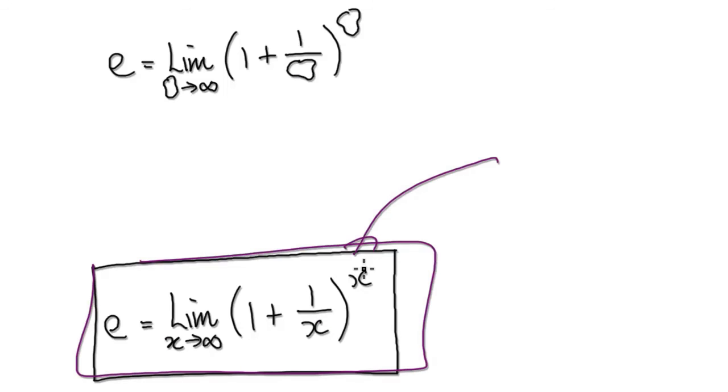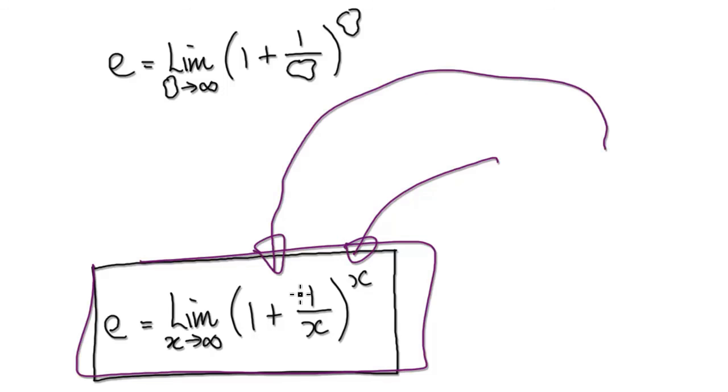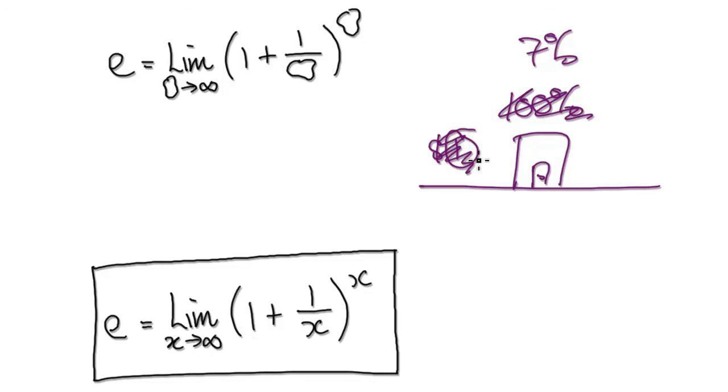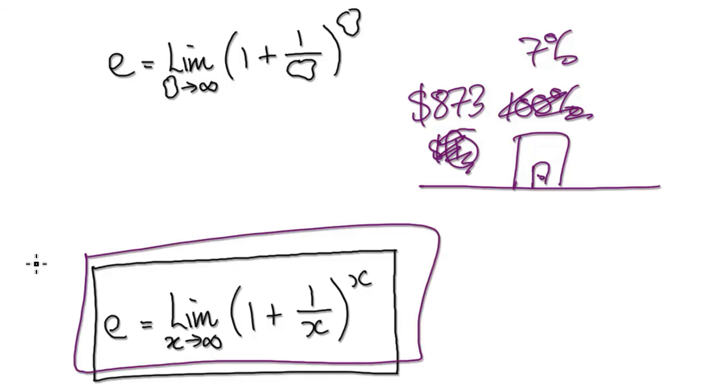This thing here occurs in nature quite a lot. Whenever something grows by a percentage of an amount, and then you compound it continuously, for some reason this crops up. I will give you some examples. The example that I gave you in the past was a bank having an unrealistic 100% interest, and then you have to put $1 in here. In the future, it doesn't have to be 100%. It could be, I don't know, 7%, and you don't have to put $1 in there. You can put, I don't know, 873 or whatever. Okay, so we are now currently here. I will continue in the next video.